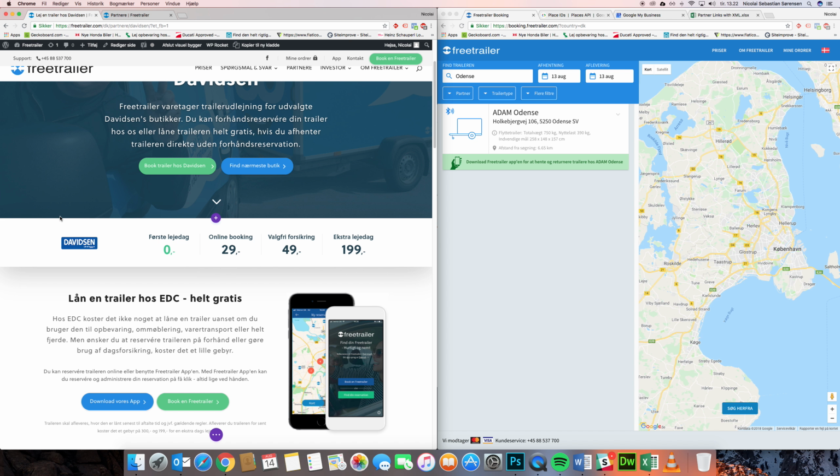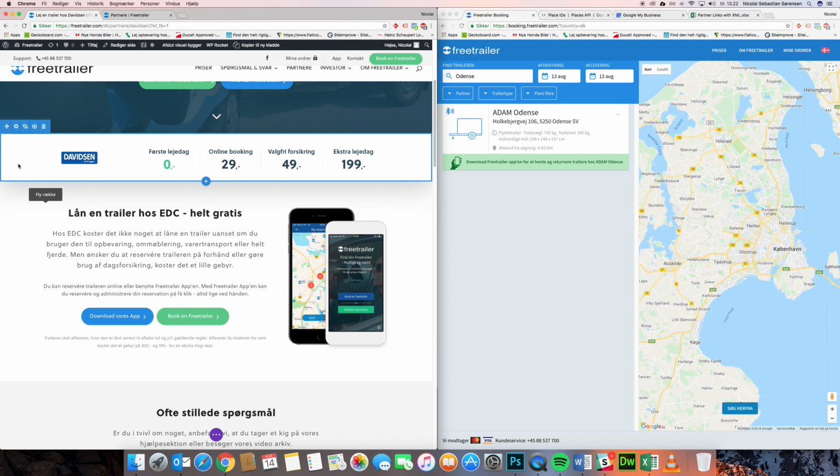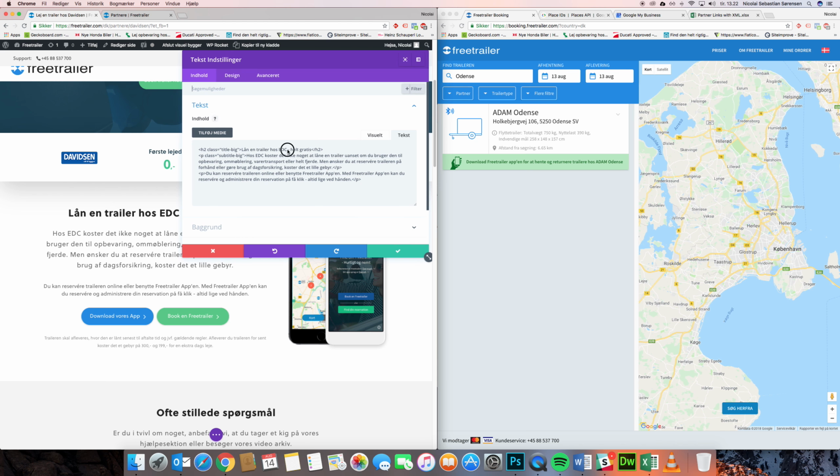I think you can also, might be hard to find. I'll explain this in another video, but you can always go to the backend, and then it's easy to hit this setting. Anyways, let's just change Davidson.